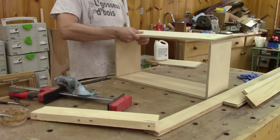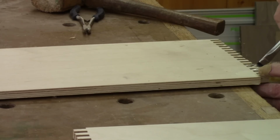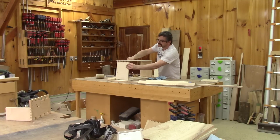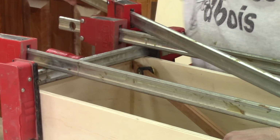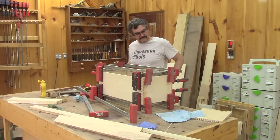But this time around, I check if the box will fit nicely. Since it does, I can glue it together. This is not rocket science. A bit of glue between the fingers and a bunch of clamps. And I don't forget to check if the box is square. When I'm sure it is, I leave this alone while the glue dries.